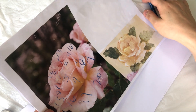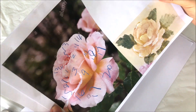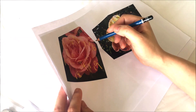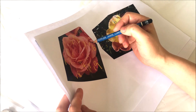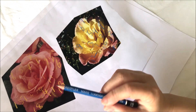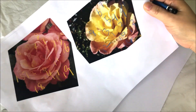Then I memorized the shape and position of each petal through repeated drawing — not only the position of the petals but also the ruffles, like if there's a dent, a ruffle, or a fold. It's just like building your vocabulary. When you really start drawing freehand, you will have an armory at your disposal. Besides, I also analyzed the arrangements of petals of these three roses, then came up with some general rules of thumb which will help me draw and paint freehand later on. Now I will be sharing those rules of thumb with you.